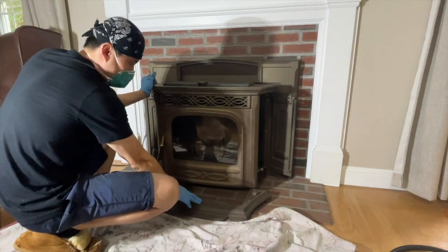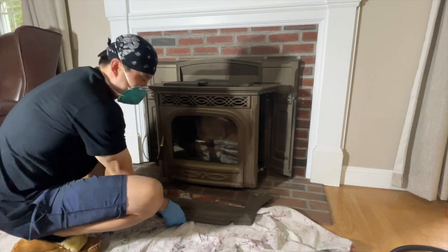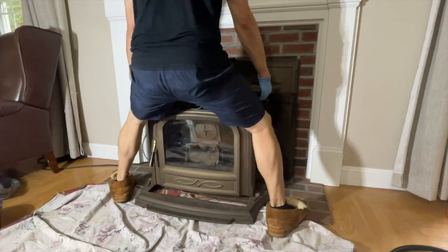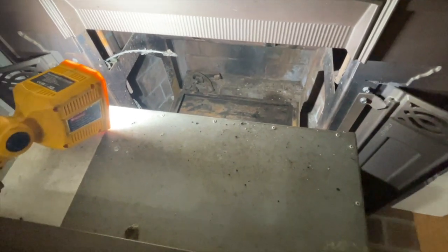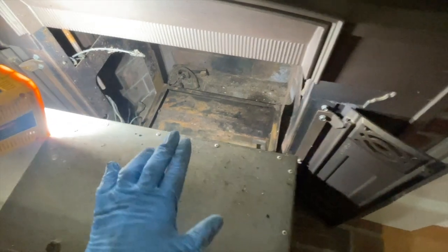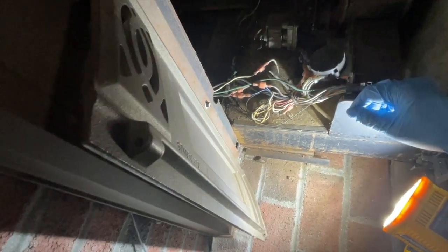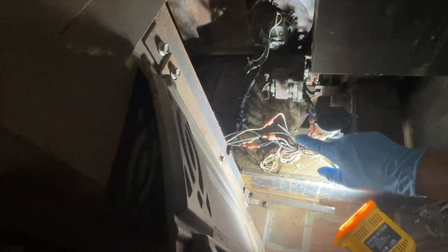This bottom piece is partly aesthetic but it helps keep the door closed and lets you slide the top out. It's pretty heavy, folks. Here's what it looks like in the back — this used to be a real fireplace, you can see the burn marks, but they put in this contraption with rails to keep the insert in. Harman's pretty smart — they made these quick connects so you can disconnect the wires to give yourself more working room and then pull the whole thing out and vacuum it up.